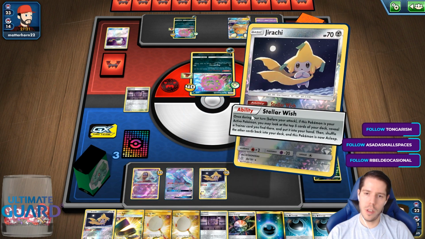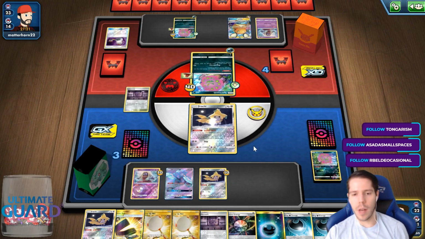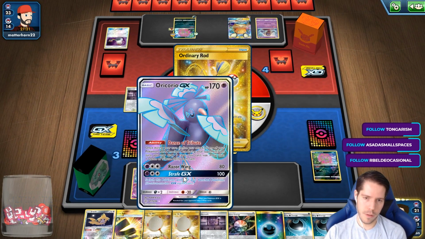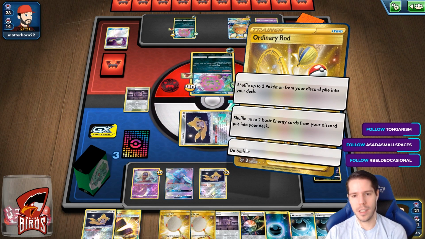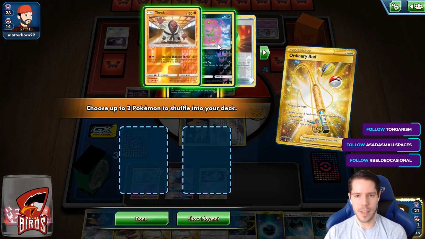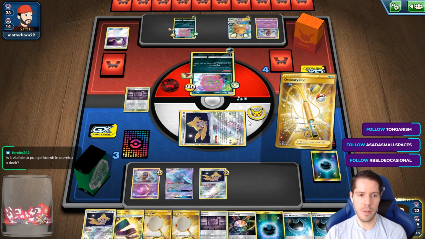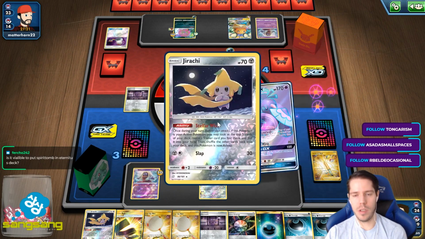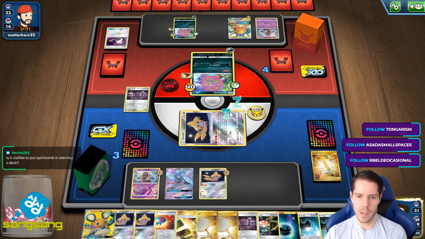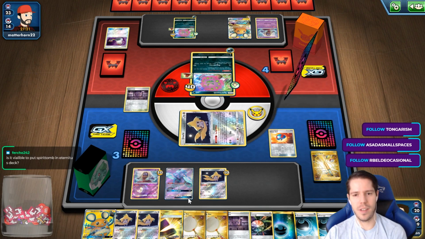And that's also another card that does, oh no, oh my god. Okay, well, actually, that wasn't terrible. I really should have played Dance of Tribute at first, but finding the Ordinary Rod is actually really good, because I can shuffle the 2 Spiritombs back, increasing my outs. Probably shouldn't have put the energy back. Okay, now I will Dance of Tribute. Okay, nice Great Ball. Yes, let's go.